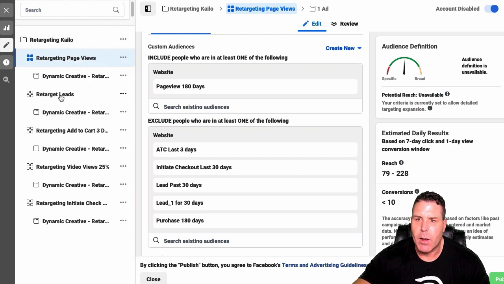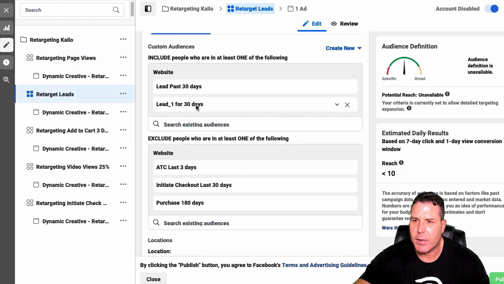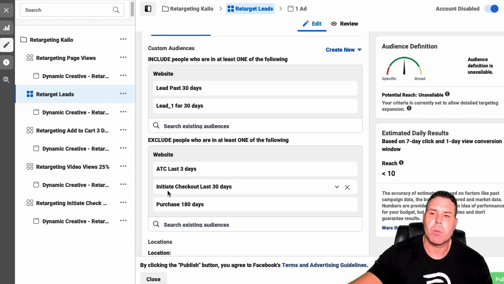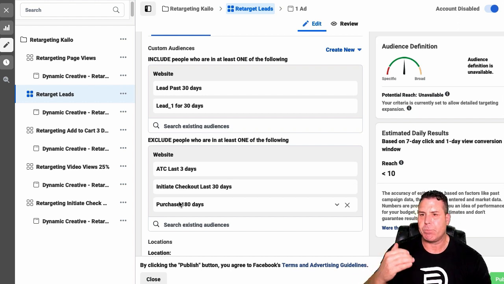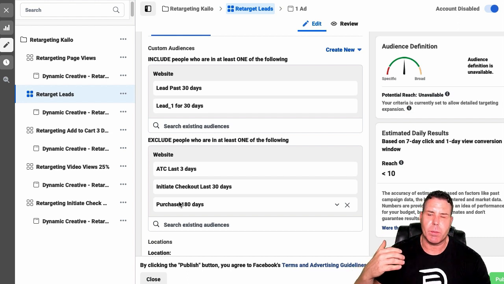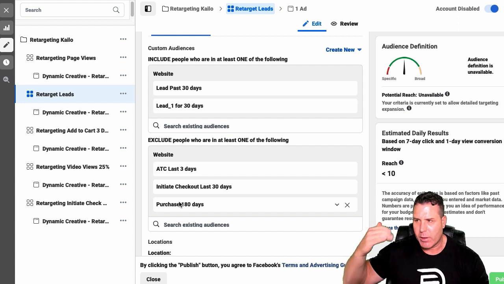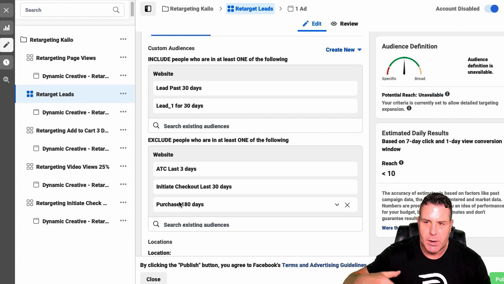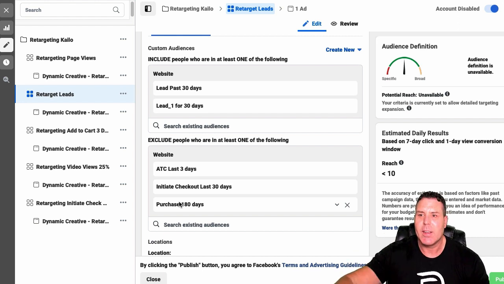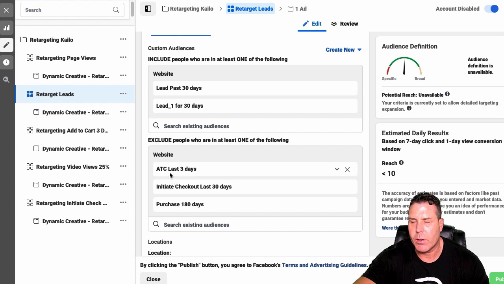And then the leads, it's going to be the same thing. You're just going to target the 2 leads. I exclude the add to cart, and I exclude the initiate checkout, and I exclude the purchases. You don't really need to exclude the people that viewed the page, because if the people that viewed the page made it to the lead, those are the people that made it to the lead. Okay, so you don't really have to exclude those, because they didn't make it to the lead if they're just page views. But if they made it to the lead, they may have made it to these. So you can take out the add to cart and initiate checkout, so you can just see if your leads are the ones that are getting conversions.